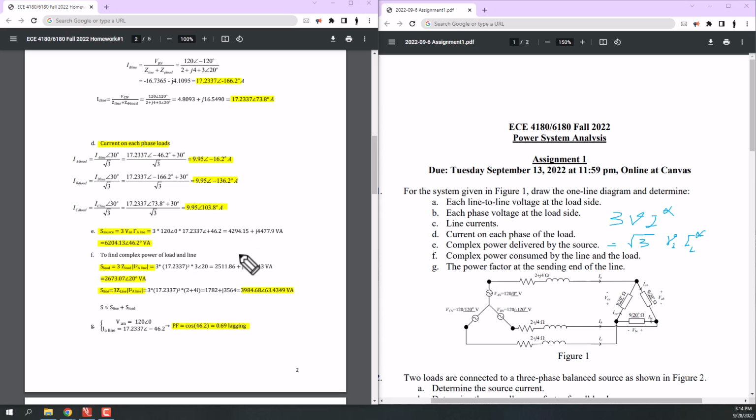Okay, it is just a simple replacement. So we have this voltage and the current, so you can easily calculate the source power. If you need to obtain the active power and reactive power, you can easily say this is the active power and this part is the reactive power. And then you need to calculate the consumed power by the line and the load.